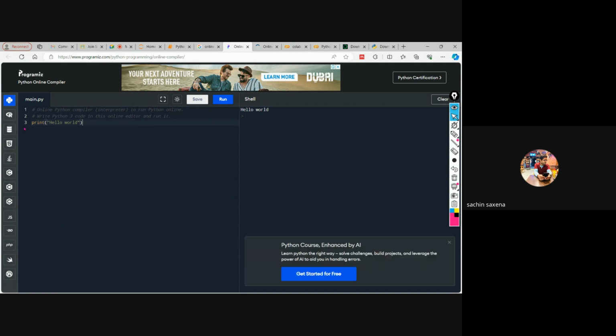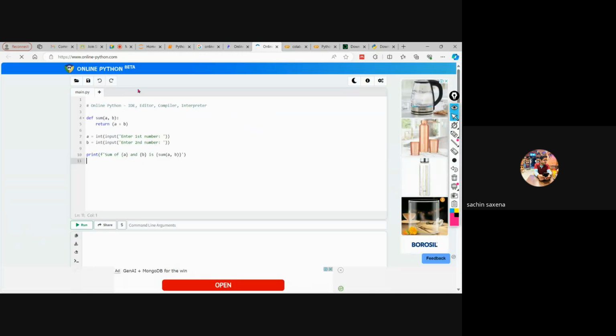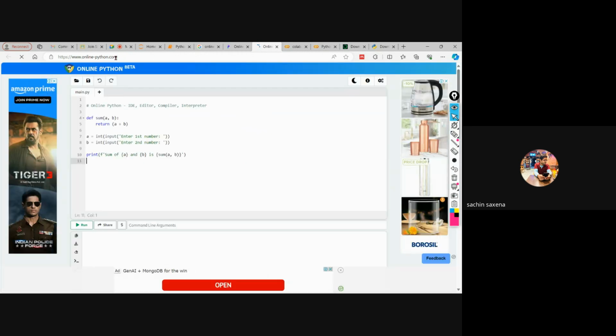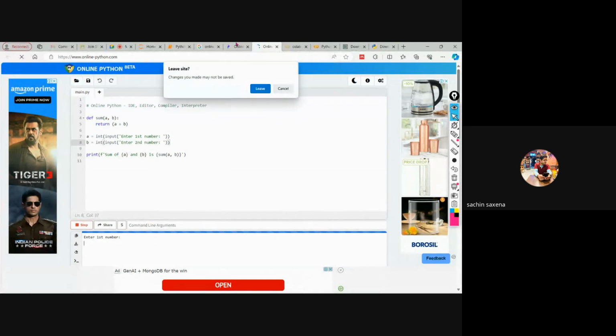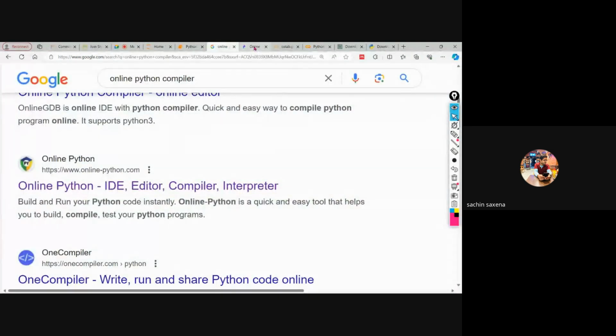It won't let you save anywhere, right? If you go to online python.com, you can see this is again an online IDE. It is not giving any way to save your data, right? So this is the meaning of an online compiler.